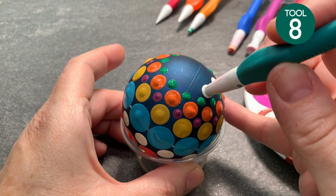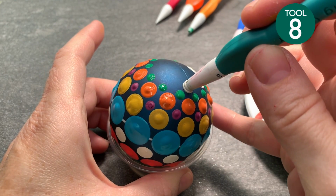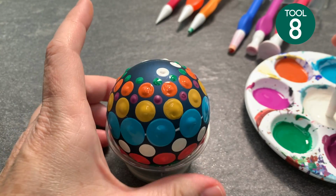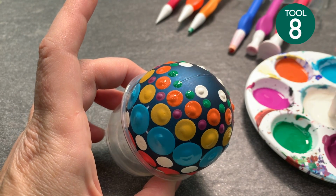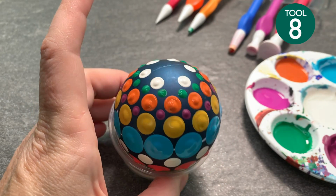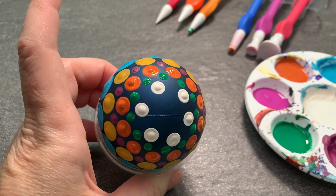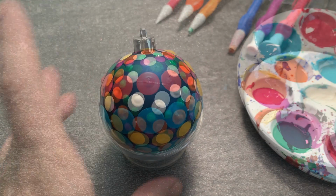Okay, so here is another situation where I skipped the space. So place a dot, skip the next space, and then place another dot. Just like that. That also helps if you have divided your bauble into quarters rather than thirds. You couldn't do that. But the math works out on this one, so we're just going to leave it like that.